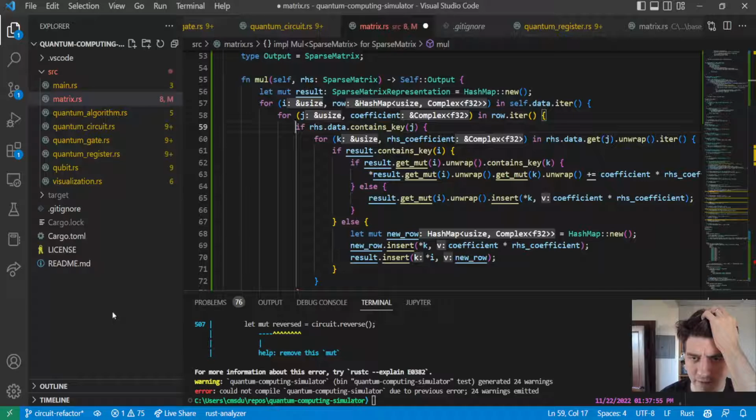So if the row of the right-hand side, this is backwards, right? This seems backwards to me. So we're looking at the ijth element.